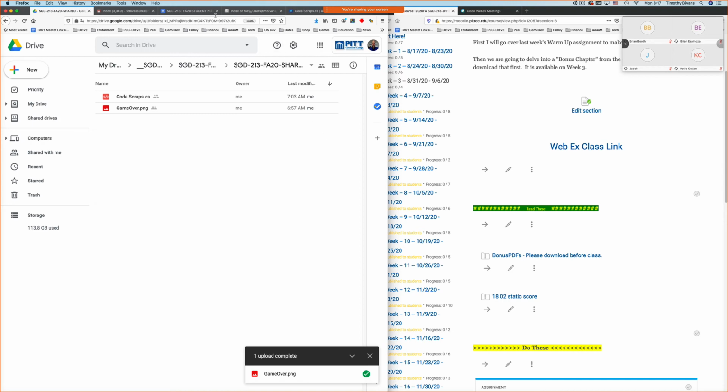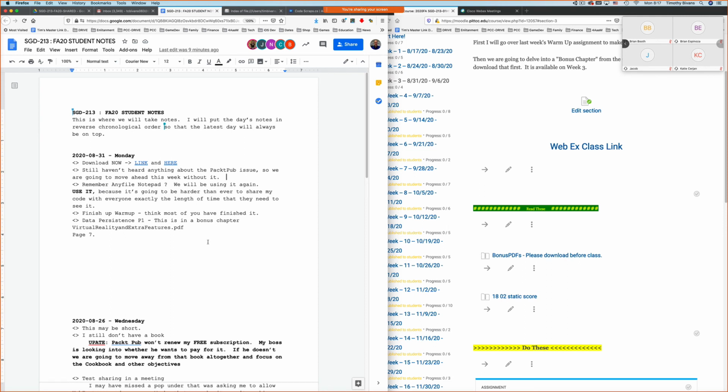That's going to help, especially in this virtual teaching environment, because my code is not always going to be on the screen for you to look at, and that way you can see what we're doing even if I don't have my code on the screen.